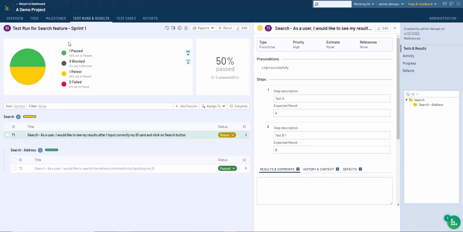Remember, a test run means a bunch of test cases you need to test for a feature or a function or whichever area you decided to test again. So that is the test run. So I hope this video will help you to manage and control test runs.